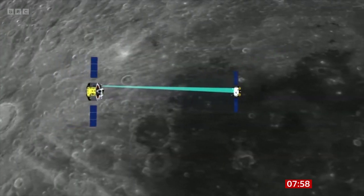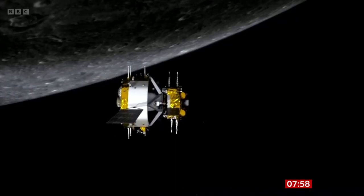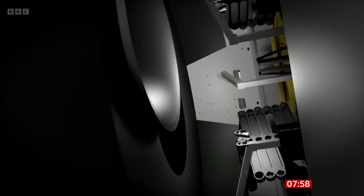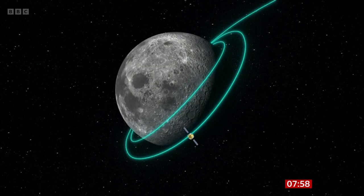So when would you expect a person to end up on the moon again? The NASA programme called Artemis is hoping to land people in about 2026 or 2027. And the Chinese Space Agency are looking to land people by about 2030. So hopefully by the end of the decade we'll see two feet on the ground there. How much would you love to be one of them? That would be very cool — that would be remarkable. In the meantime, let's hope you get your hands on a little bit of lunar rock. Thank you so much for being here.